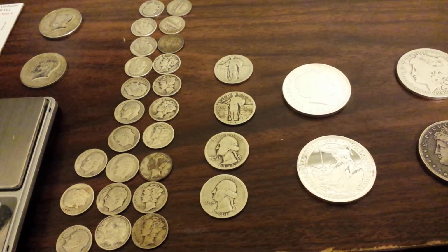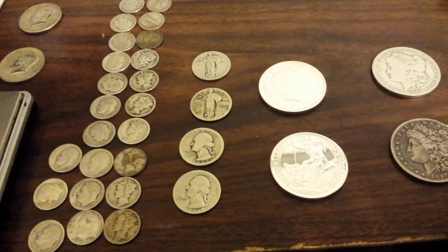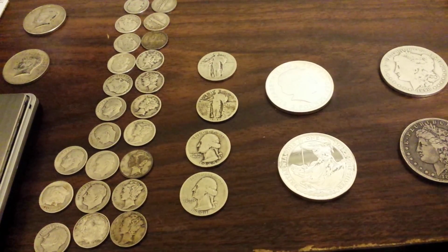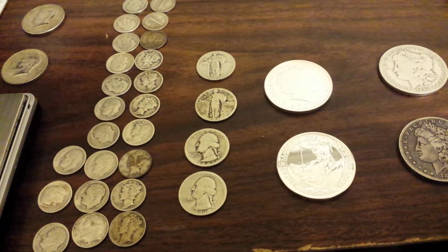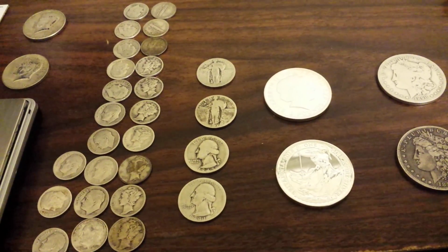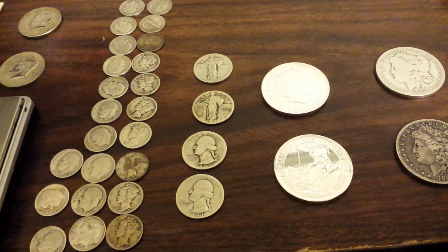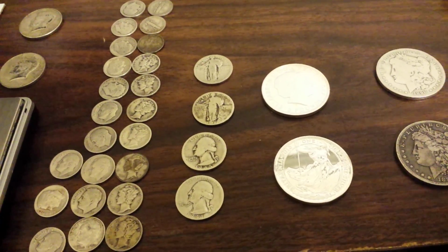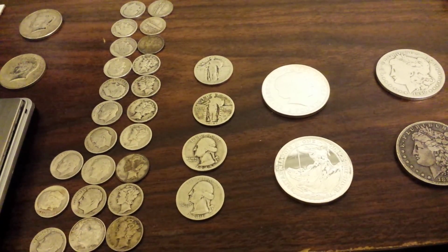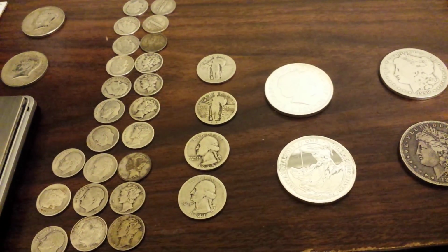All the junk silver, the quarters, the dimes, and the Morgans came together, and because math is hard, I thought I was getting a deal, and I was not, because apparently when you start working on an engineering degree, as soon as they take the letters out of your math, you can't add things correctly. So one lesson I learned is that I should lay it all out in a spreadsheet instead of trying to do it on a little calculator, because then if a number is off, I can tell.